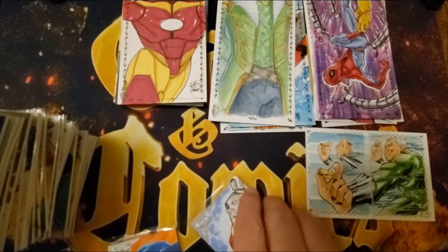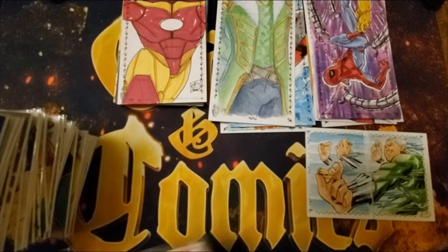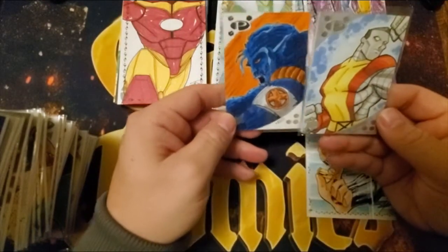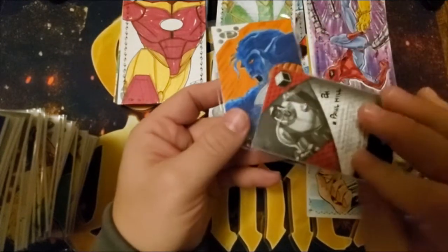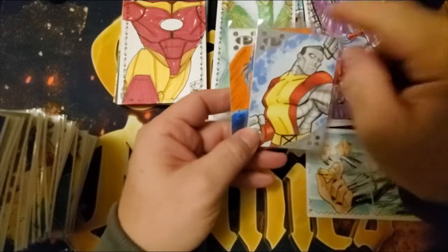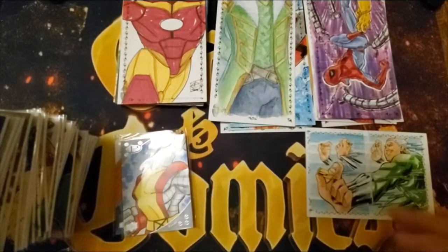This is what kind of threw me off a little bit with the logo: I did get some 2017 Premiere sent to me too. So these are both from 2017. I like that Colossus. It's from Paul Hill. I think it just fits in. I like the silver with the Colossus.